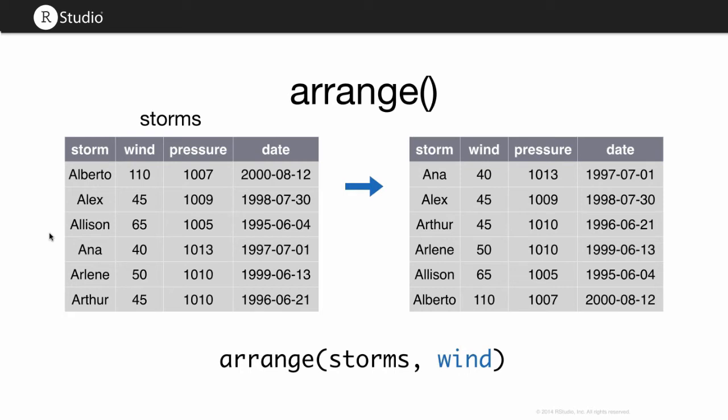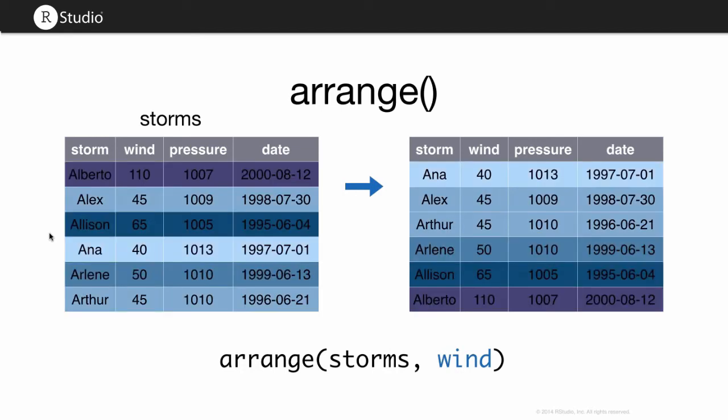There's one more function in dplyr that doesn't really add to your data or subtract from it, but you can consider it like a 5th horseman of dplyr, and that's arrange. What arrange will do is rearrange the order of the rows in your data frame based on the value of one of the columns. So here I rearranged the rows in storms based on the value of wind. And if we color-coded this data set, you could see that whereas before the rows were not ordered by wind value, now they go from the row with the smallest wind value to the row with the highest wind value.